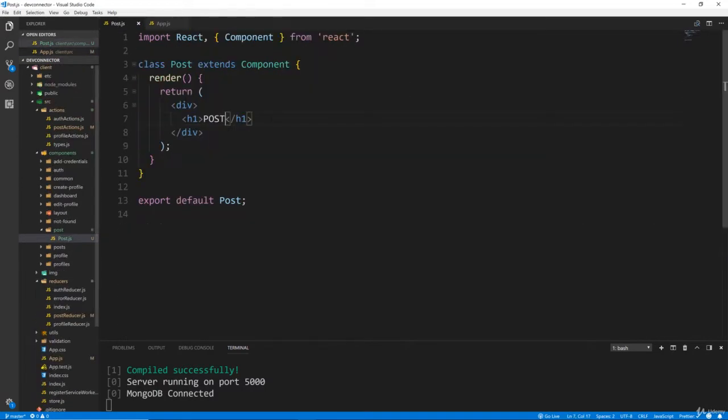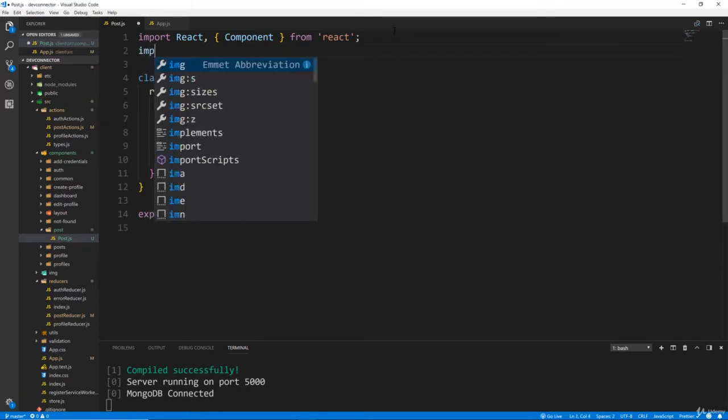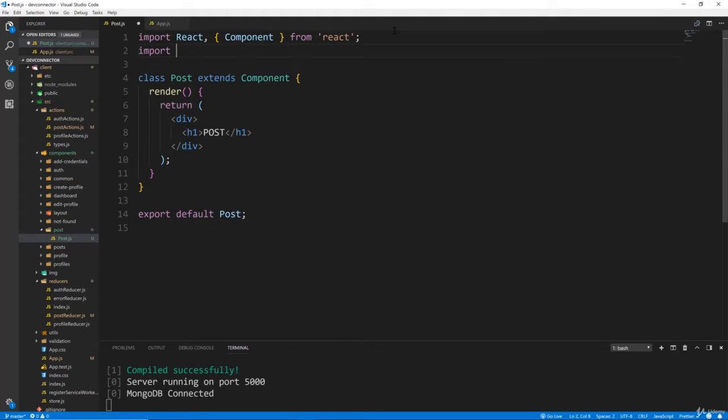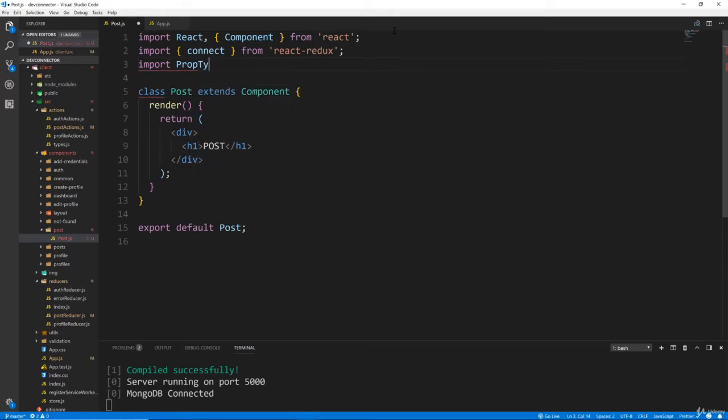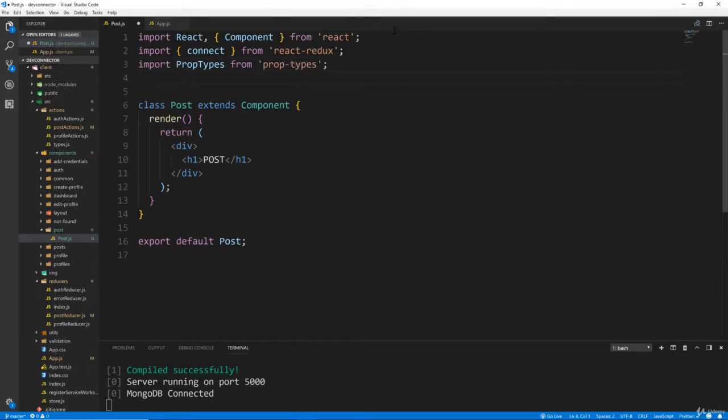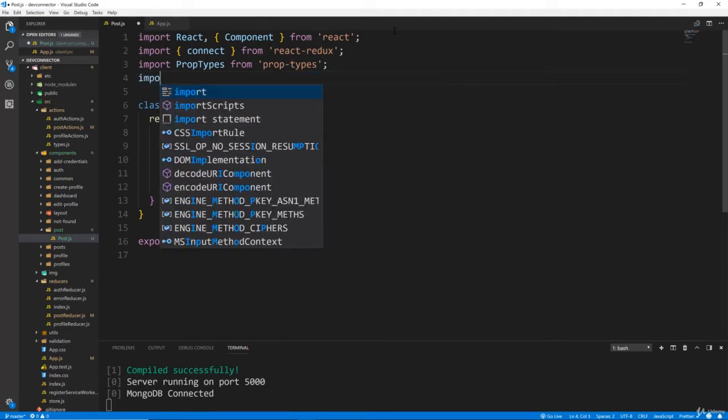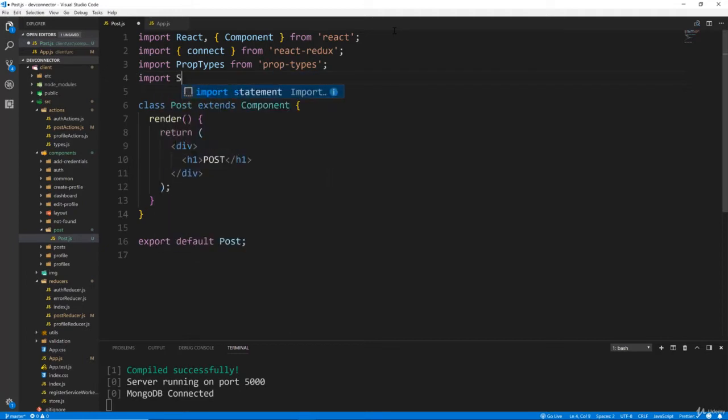Let's go back to our post component, and let's bring in connect. And of course prop types. And we're going to bring in our spinner.